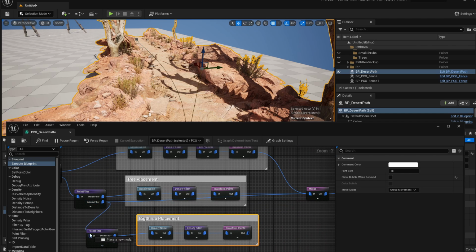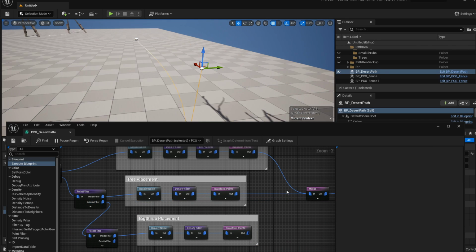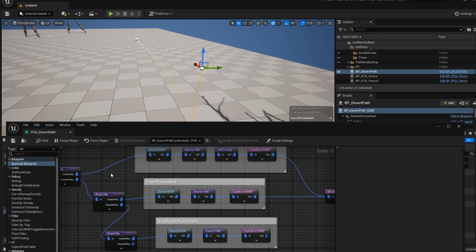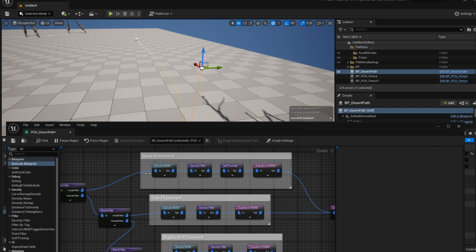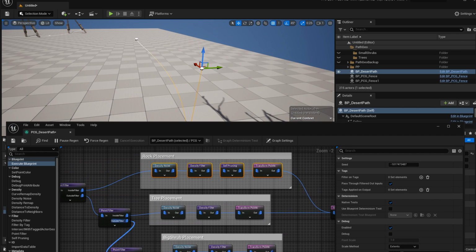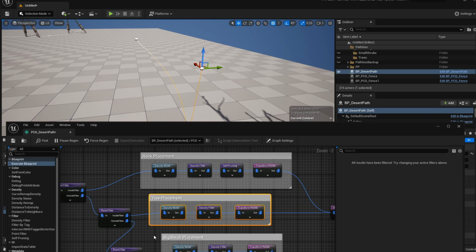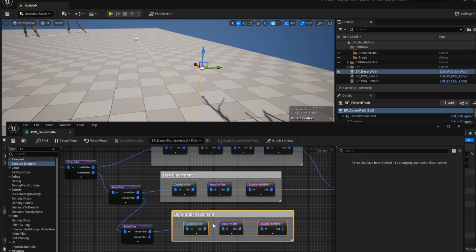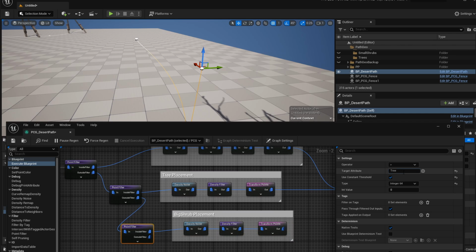I'll connect the outside filter to this filter, disconnect it from the merge at the end. So everything that is rock we are dealing with here on the top, everything that is tree here, the big shrub now will continue. Point filter we need to change to big shrub.